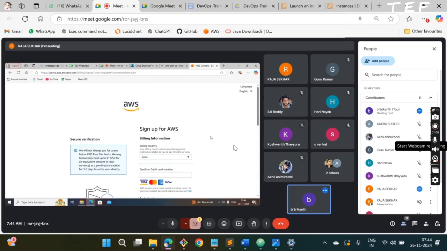Here you need to use credit card or debit card, ma. AWS people will charge 2 rupees for security purposes. And again they will return 2 rupees, ma. Don't worry. Just enter the card number there.